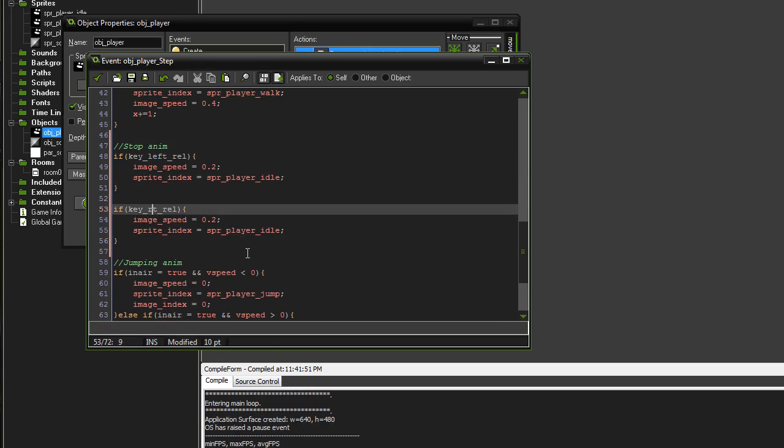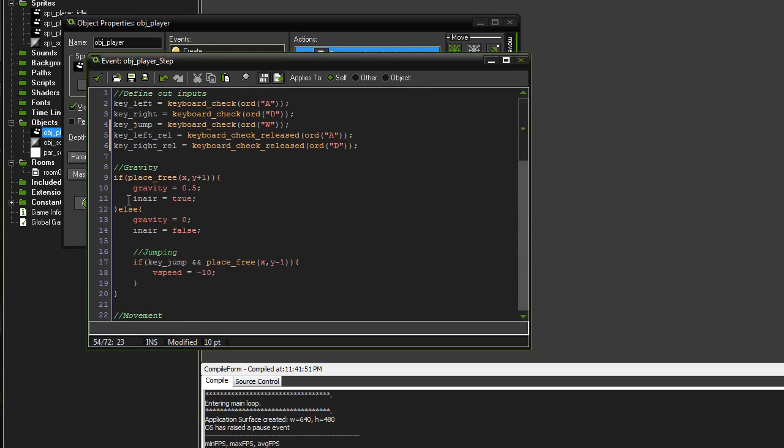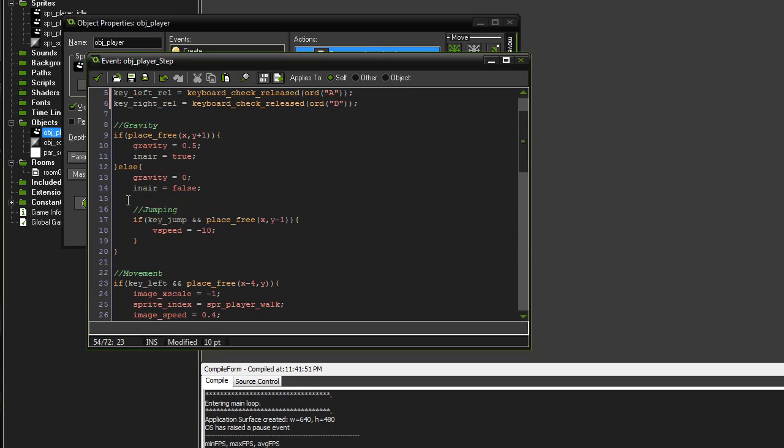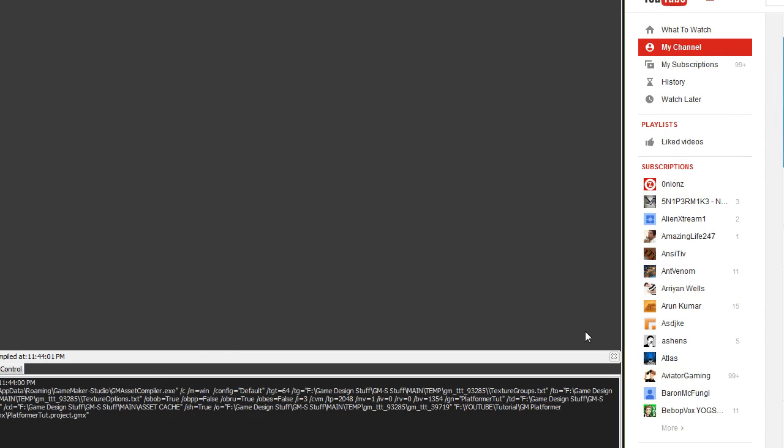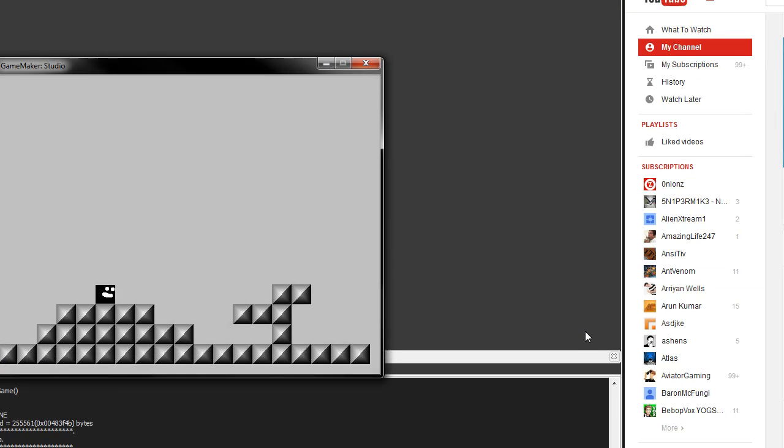And we change this to key right released, do the same thing, and now should be all working, except let me show you. When you press left and right at the same time, what's going to happen is he's not going to move, and that's not what we want. We want him to move, and you'll see now that when we let go, he'll stop and he'll do the idle animation, which is good.